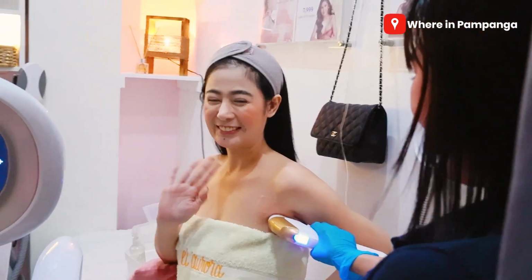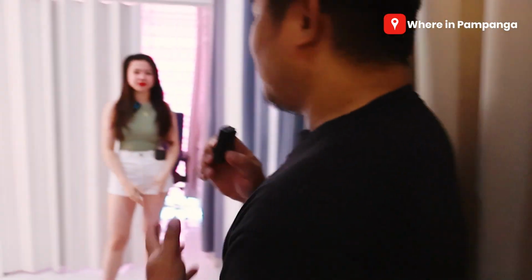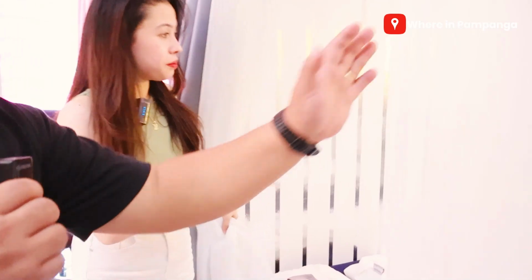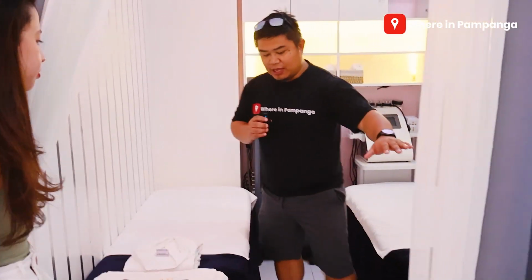Wow! Thank you po. Ayun. So moving forward tayo dito, another room. Actually, meron pa isang client dito. And then this one, ano usually ginagawa dito, ma'am? Dito po, same lang din po siya, sir. Beds din po to siya. Ayan. So ito yung this is how it looks like dito sa loob.